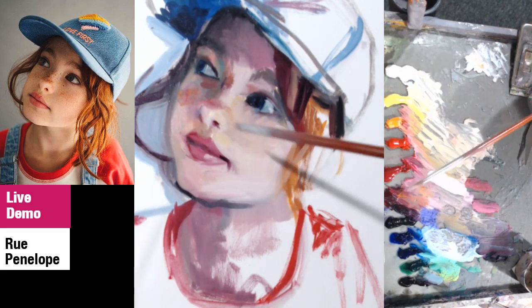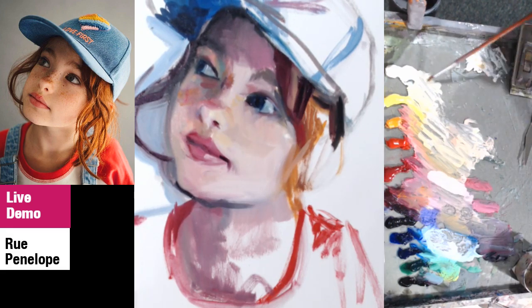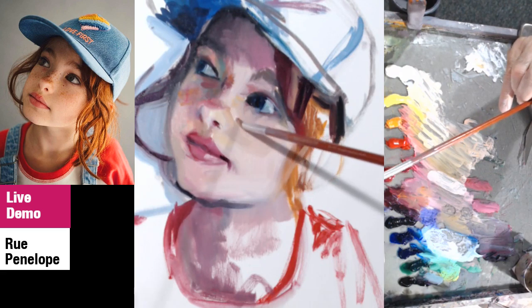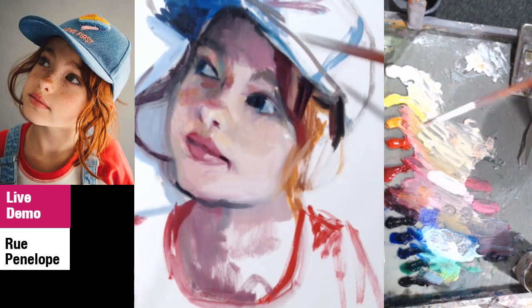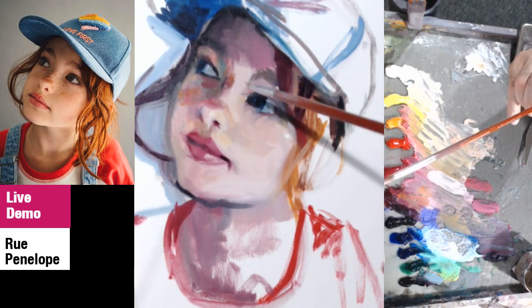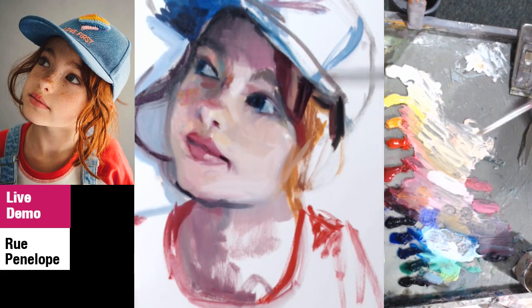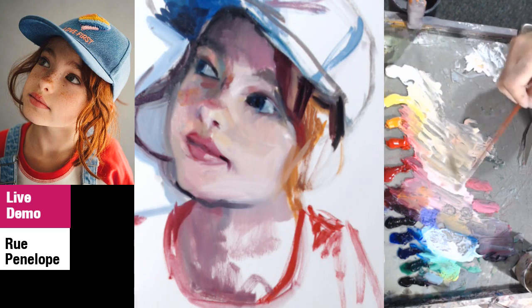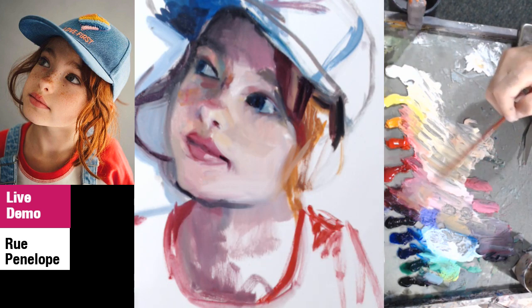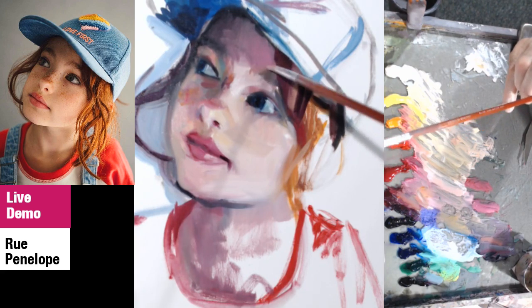Let's get this upper edge of her nostril. I've got to bring that down a bit lower and move the top edge lower too here. We've got a bit of white coming in. So just really careful adjusting these shapes. Make sure the anatomical structure is reading correctly. Move that eyebrow up a little. Just making these minor adjustments. So what I'm seeing in the photo, I'm matching better in my painting. So then getting the right expression and likeness.